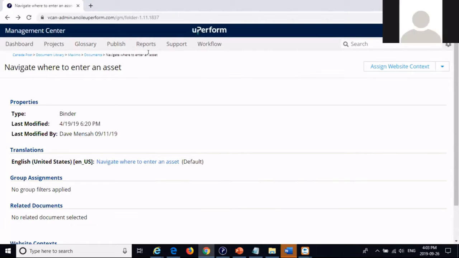Yeah, you don't have to use a UPerform dashboard at all for your end users. But they'll all receive it? Well, no, you don't have to. You can prevent the system from mailing that information out to them. It's what you basically want to display to your users, and you can configure UPerform to display what you need it to. The learning library is a URL that you can or can't send out depending on what you want to do. If you don't want them to access it, you just don't send out that URL, and they can access it through either your intranet, your learning management system, whatever you need them to access.